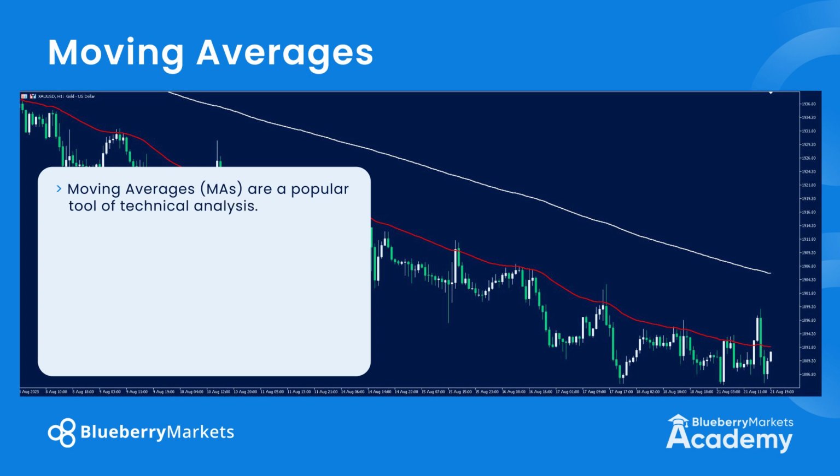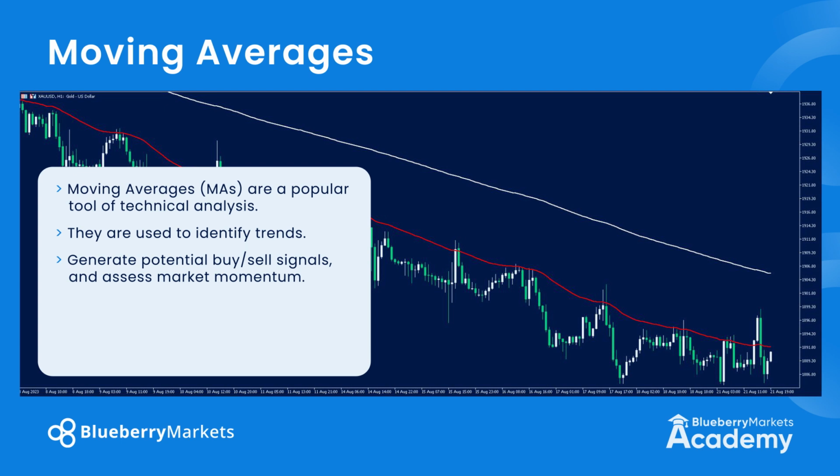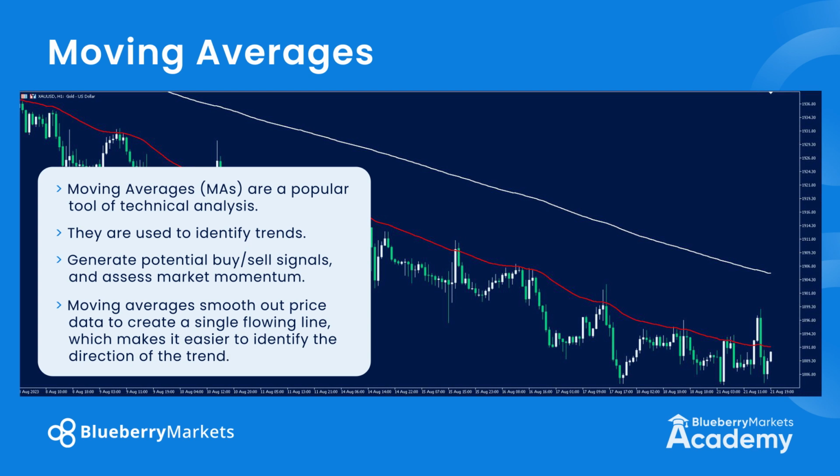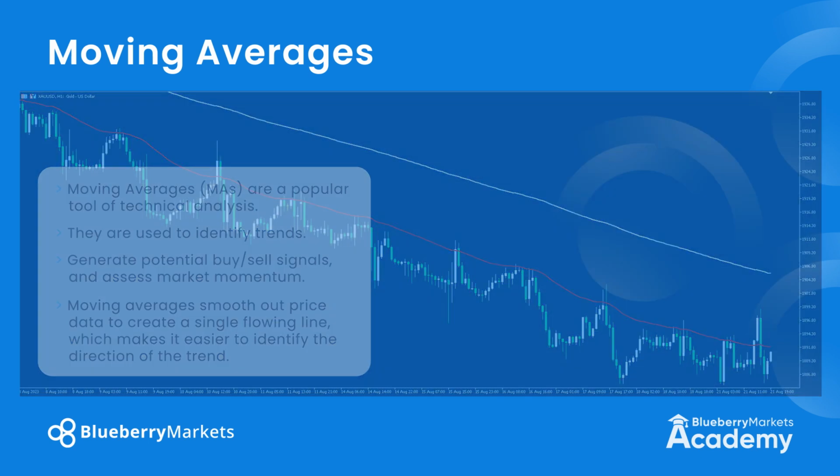Moving averages are another popular tool of technical analysis, not just in Forex but across numerous financial markets. They are used to identify trends, generate potential buy and sell signals, and assess market momentum. At their core, moving averages help smooth out price data, creating a single flowing line, which makes it easier to identify the direction of a trend.